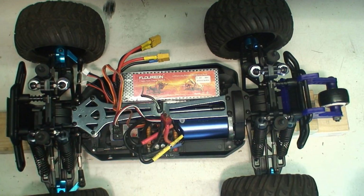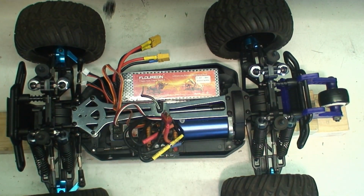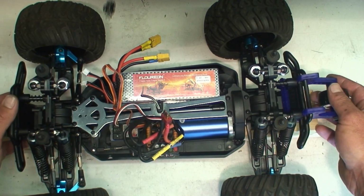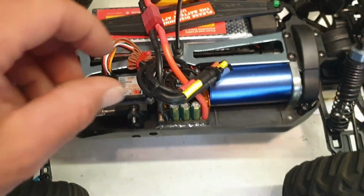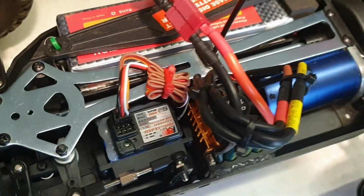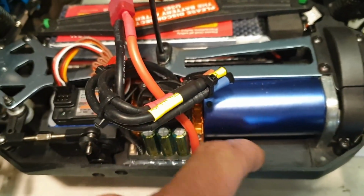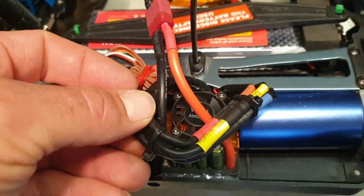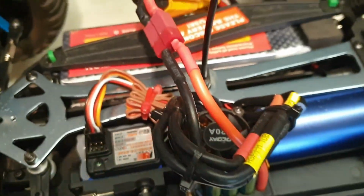Right, so basically I've got to sort out the wiring on here, so I'll sort that out off camera, and then we'll go and take it for a little test run. Right. I've managed to tidy up the wiring as best I can. That's about all I can do with those really. I normally like to tuck them down here, but there's just not enough length on the wires to do that, but that will have to do.